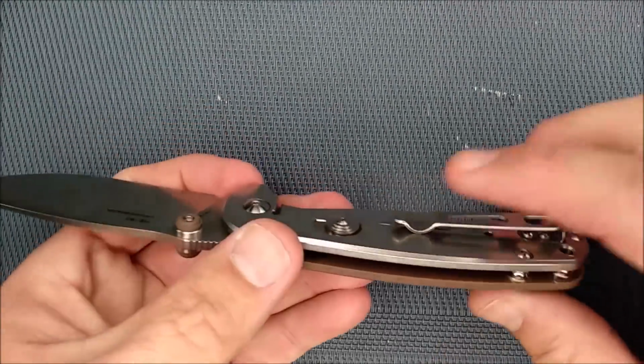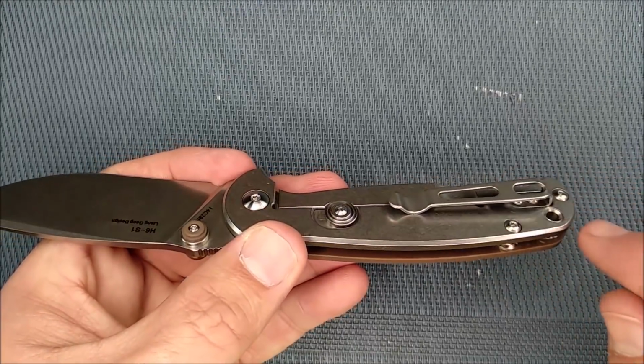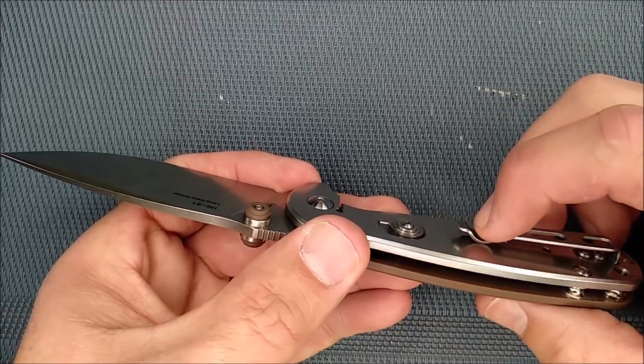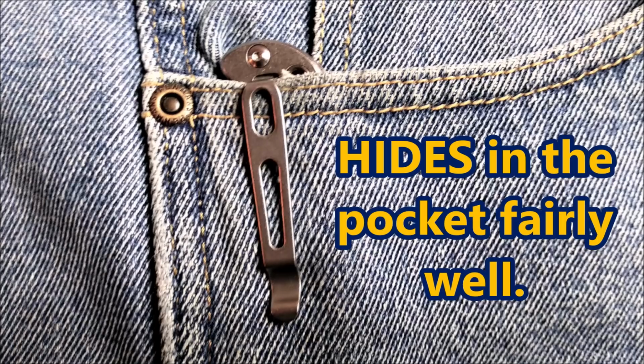We've got this pocket clip. That's a flip over. It's the deep carry pocket clip. That's what I wanted to say. The end here is folded over, so you've got no pointy edges to make hot spots in your hand.